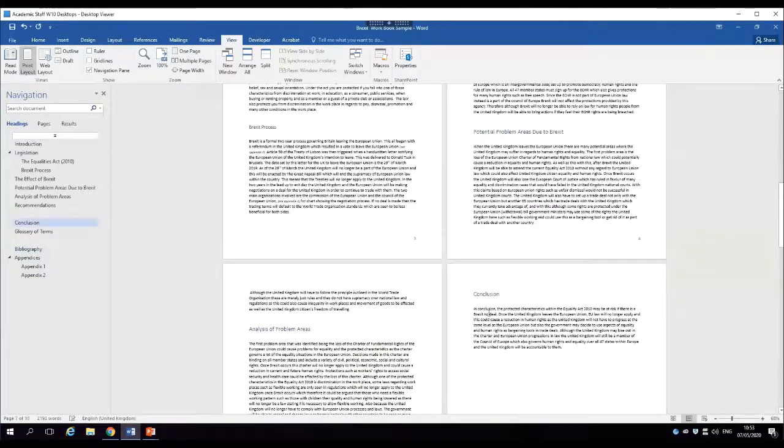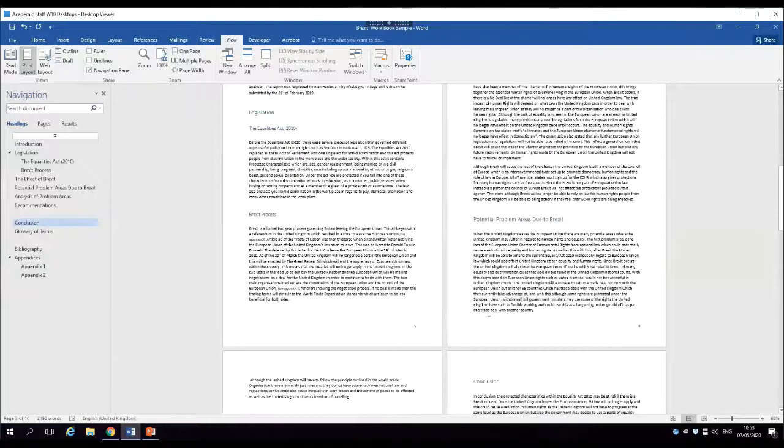So go back to your Brexit section or Brexit process section, and at the end of it, open brackets, C, these two, close brackets. Simple as that.